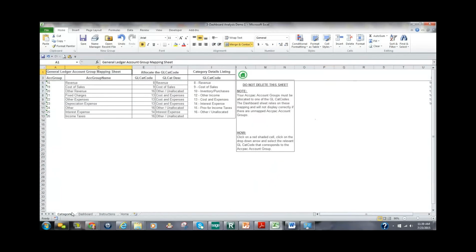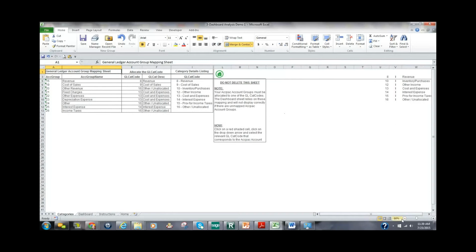And one thing I want to point out here, and we'll see this more with the GL, is that we have a system of relating your account groups in Sage 300 to the account groups, I'll call it for lack of a better word, that are used in the business intelligence. So, for example, I may have account group 8 in Sage or 15 for its revenue in Sage, but I have to designate it to 8, which is used for a lot of the summary reporting over here.